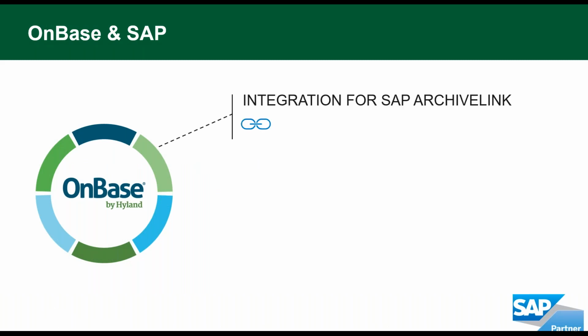So as I said, OnBase really since the beginning was built to integrate, and what we've done is identified systems that are really popular where we've gone out and built purposefully integrations to exist between the two. And as I said, SAP was really one of the first that we identified. I think it's been almost 2 decades that we've been partnering with them, and since we've introduced our integration for SAP Archive Link, which allows us to surface up content that's stored in OnBase within those familiar SAP objects.